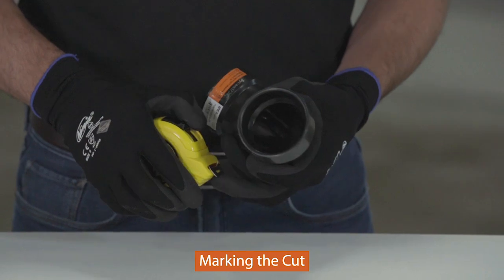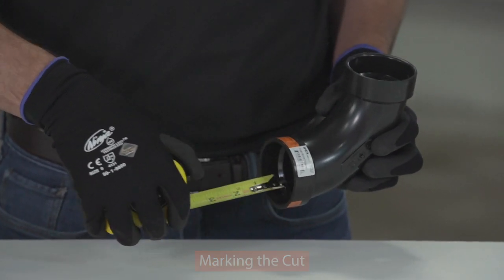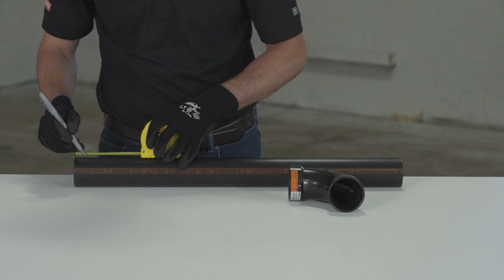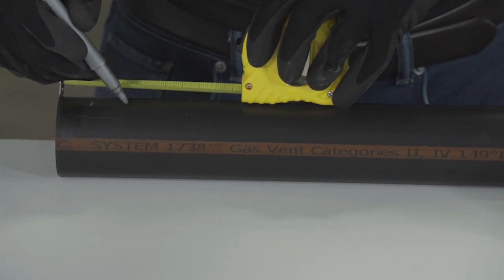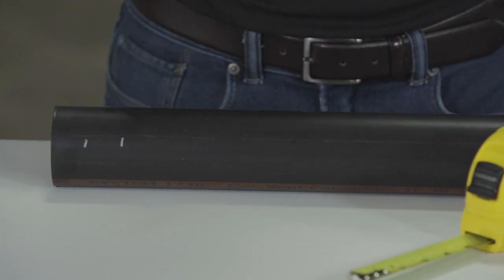First, measure the fitting socket depth and mark the outside of the pipe with this dimension, followed by a second mark 1 inch further back. The first line will provide a guide for ensuring enough solvent cement is applied on the pipe. Maintaining a 1 inch distance to the second line once the pipe is inserted into the fitting socket will indicate full and proper insertion of the pipe inside the fitting socket.